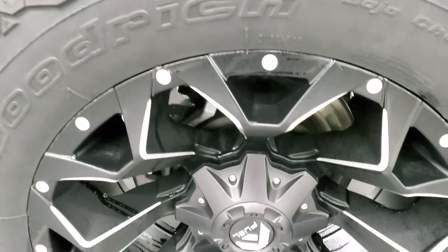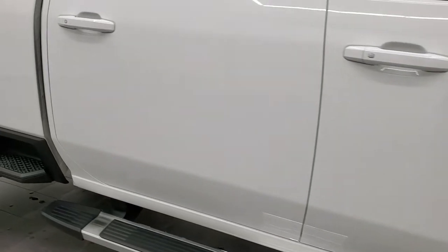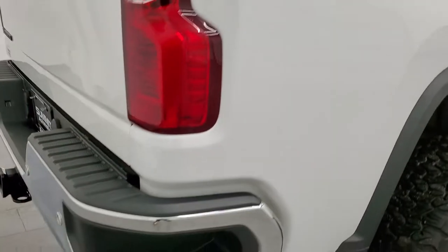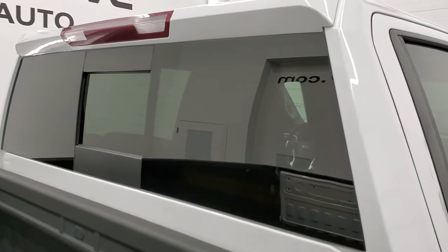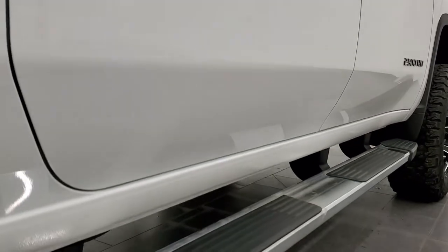Passenger side front rim — no scuffs or scrapes. As we go down this side of the truck, take note of how clean the body is and how reflective and mirror-like that paint is. We take these HD videos so if you are far away or even if you're close by but cannot make the trip down, you can see and hear the truck and have confidence in the vehicle before you even get here. So when you do get here there are absolutely no surprises and you can make a smart and informed buying decision from wherever you're at. If this video helps you make that decision, let your salesman know that you saw the video, that it was helpful, and that Brett sent you.